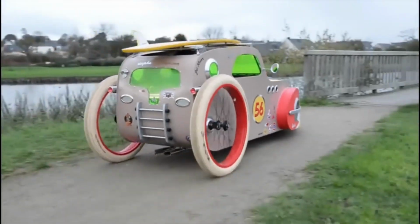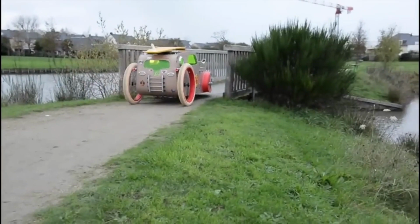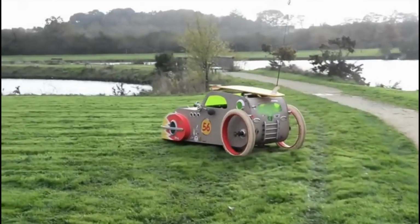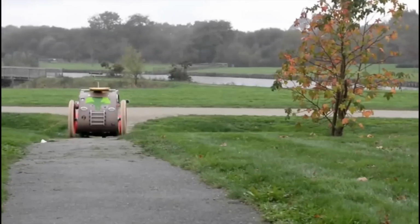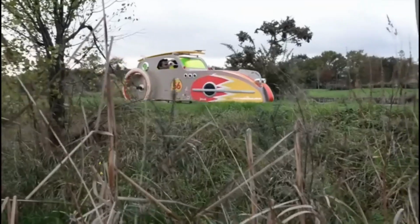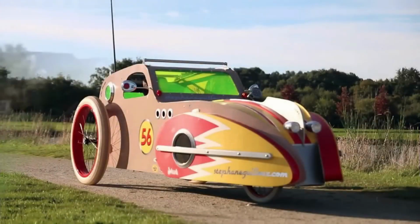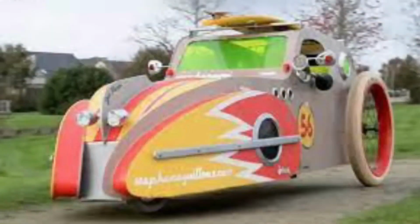The Veloschmitt reinvents the 1955 Messerschmitt KR200 as a two-person e-velomobile, along with 1950s-60s contemporaries like the aesthetic three-wheeled Messerschmitt KR200, which was one of the original micro cars. The car continues to have a following half a century later, so much so that a pair of designers have developed a unique tribute. The Veloschmitt is styled like the original bubble car, but relies on a pedelec bicycle platform in place of the two-stroke engine.